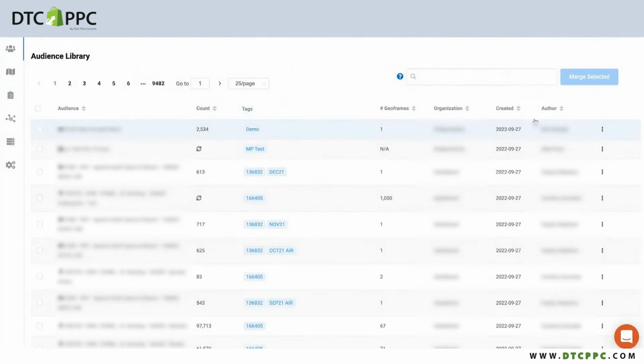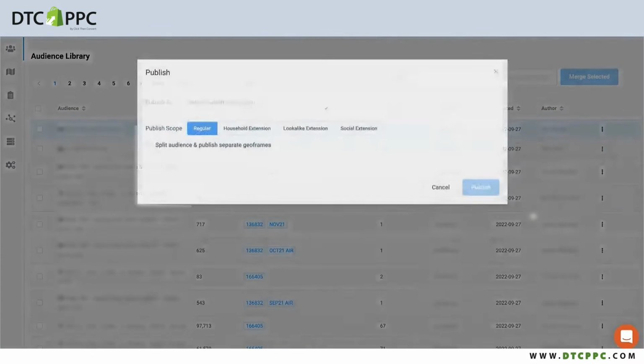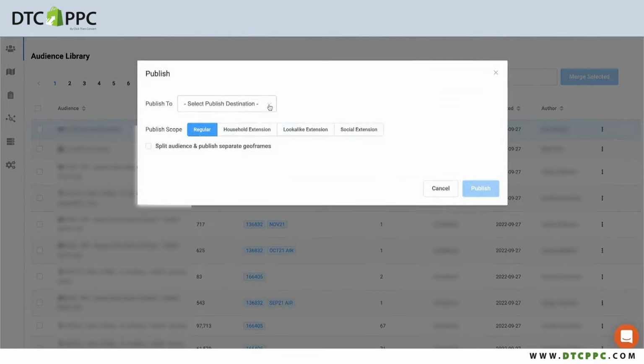All right, so while that builds out, this is also where you would publish. On here I think we have about 26 direct connections to DSPs. So it'll push the audience directly into there. And then also we can link to your Facebook ad manager, so we can push the same audience into there. Now, this one comes with a caveat.